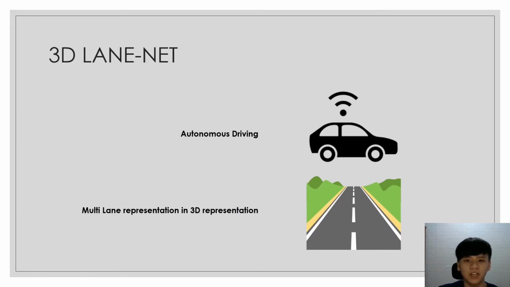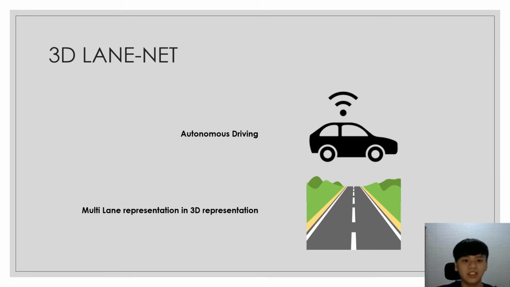And what we are trying to make a breakthrough in is, of course, autonomous driving, like you can see in Tesla, or other cars that want to implement this technology where the car can move on its own without a person driving it. So for example, you are in a grocery store and you want that car to fetch you, because as we all know, when we go grocery shopping, it's very heavy to bring all of your stuff to the car. But here, instead, the car drives to you, so you don't need to bring all of that heavy stuff to the vehicle. That is what we are trying to achieve in this 3D LaneNet.